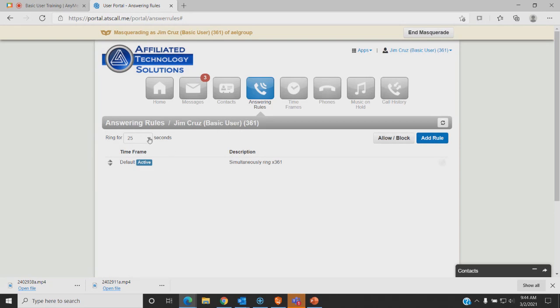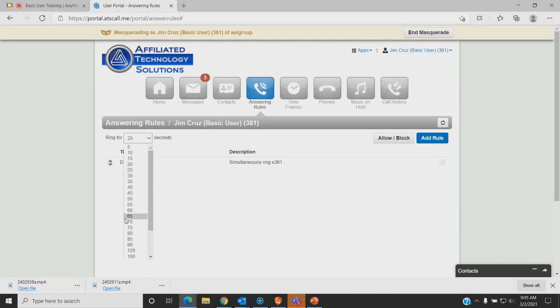If you don't need any advanced call routing, then there's a couple other basic rules in here. If you go here to where this drop down says ring for 25 seconds, this is a rule that allows you to tell the system how many seconds you want your phone to ring before it goes to voicemail. 5 seconds is typically one ring, 10 seconds is two, 15 is three. So again, you're going to find most commonly, most extensions are set for 25 seconds or 5 rings, but you can control through this drop down how many seconds you want to ring, whatever's most appropriate for you.